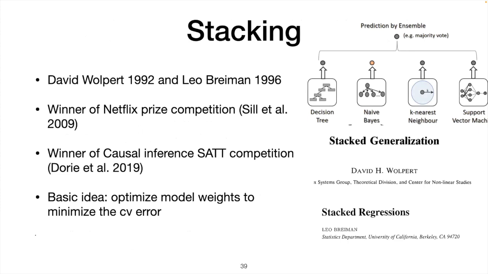So the last piece I want to mention is stacking, in the universe of this model selection and model averaging scheme. This is the last piece: how do we do model averaging in the M-open scenario? If I don't believe any model is the correct model, what should I do to do model averaging? I can't use Bayesian model averaging because that's M-closed.